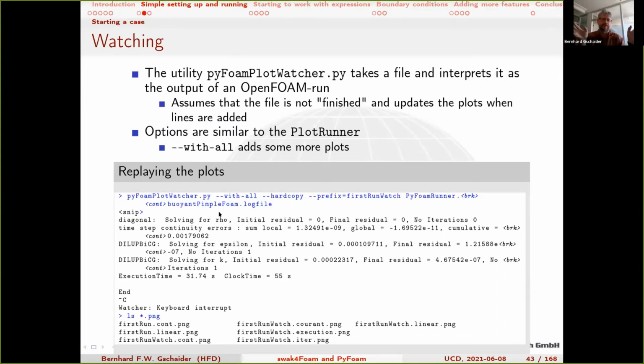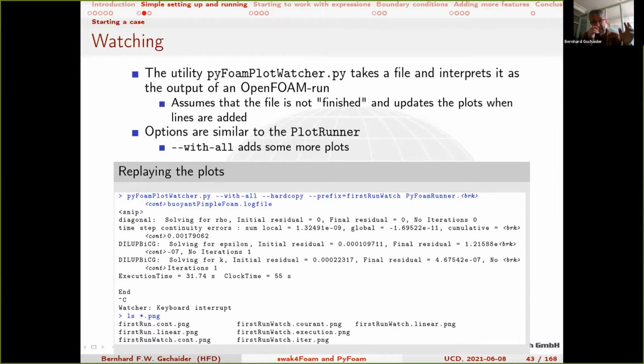The text file can even still be, let's say, alive. So for instance, if this text file is the output that the queuing system does for a simulation of yours, then it follows that log file, and if there is new output to the log file, it analyzes this as well and updates the curves.